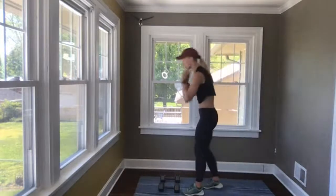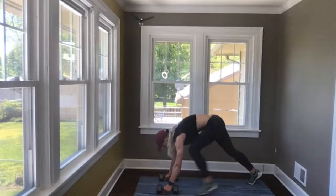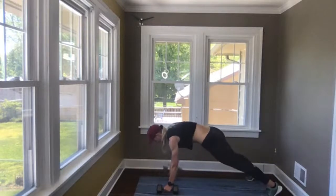Renegade rows and push up. Two, one, here we go.